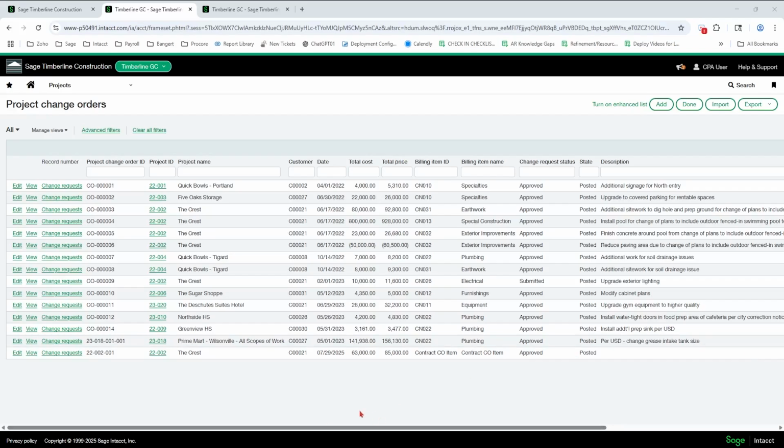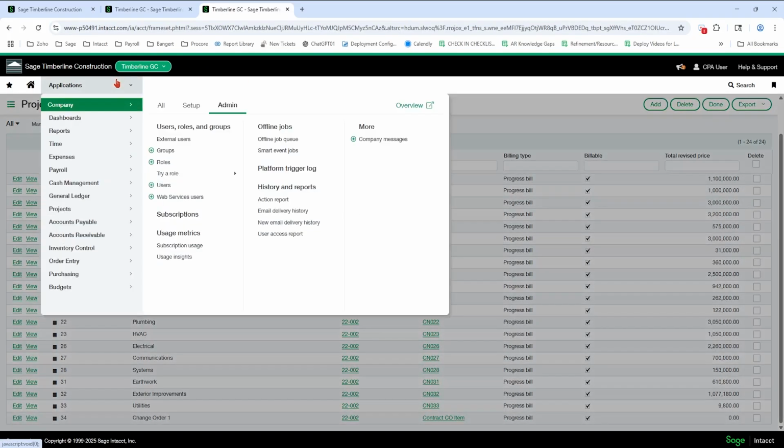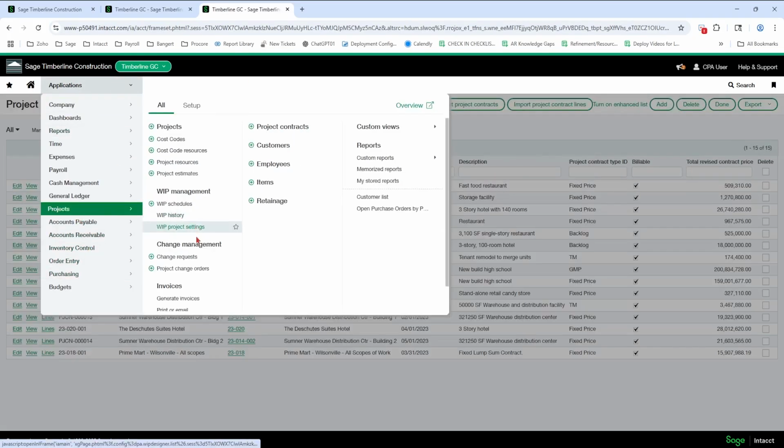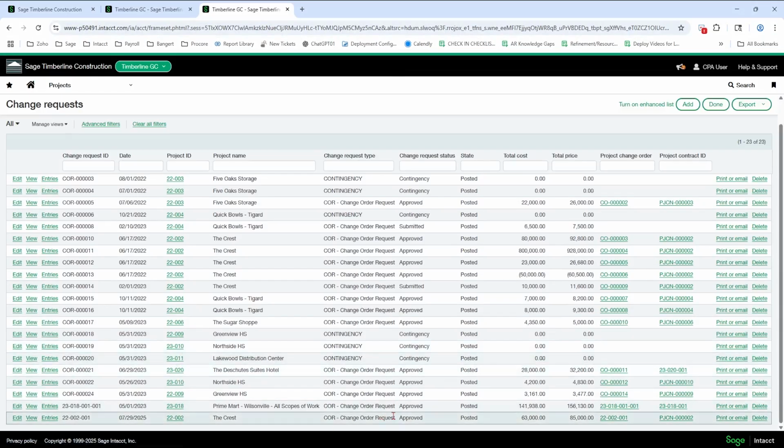Now, a couple of things I want to point out. On the change request, if the status is set to approved, then the amount for the price is going to show on the contract lines.